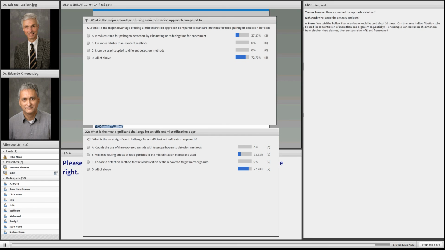to be able to couple this instrument with a recovered sample, and then also basically choose the appropriate detection methods, although we've actually started working on that with some companies in order to basically show that this methodology may be beneficial in complementing the performance of existing instruments, which, by the way, work very well already.